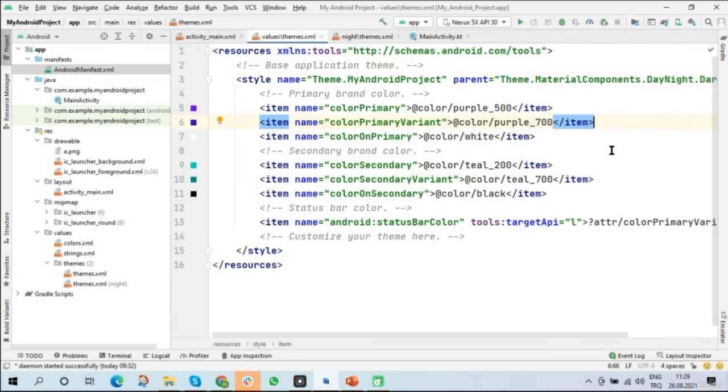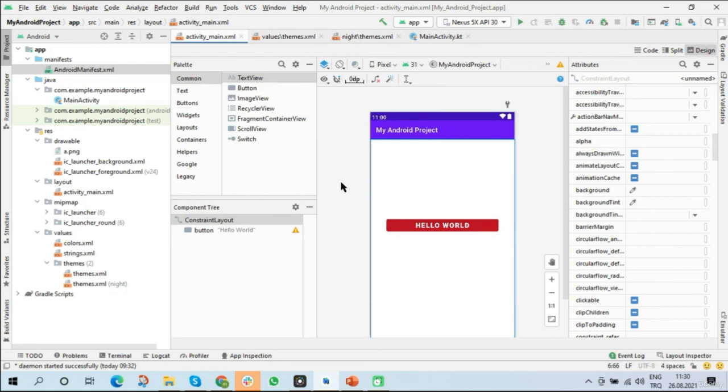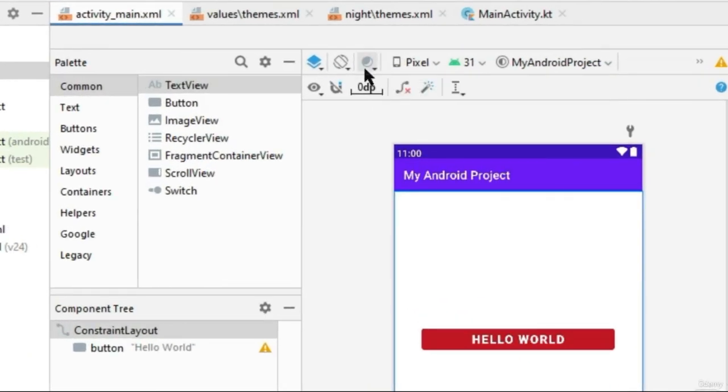So, like I said, with the new version of Android Studio, it's a whole lot easier to switch to the dark theme if you want. So let's just have a quick look at how you do that. We'll open up the design area, and when you click on the moon icon here, we can see the not night and night options.